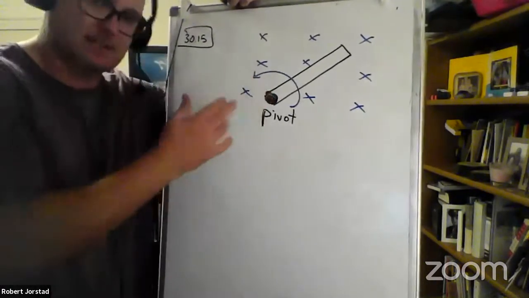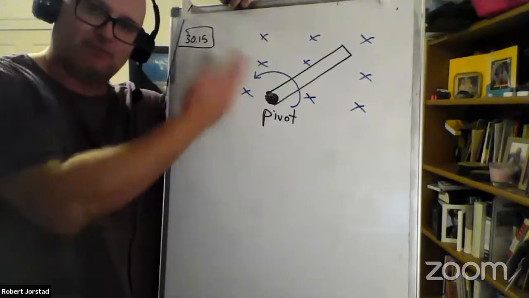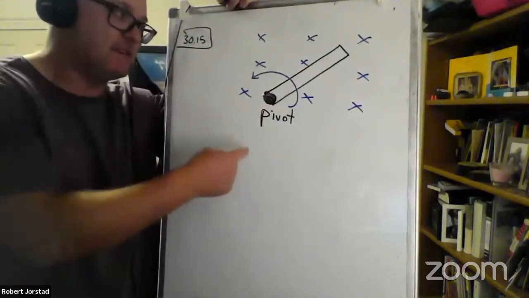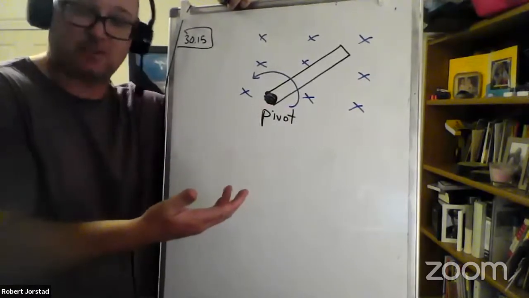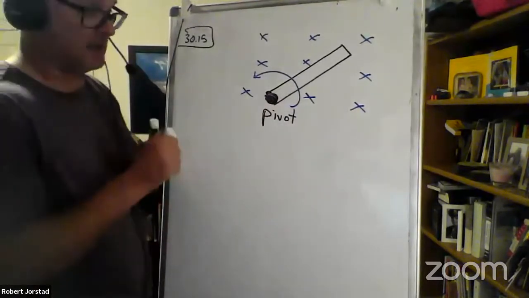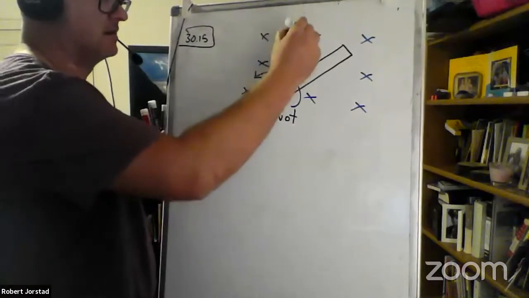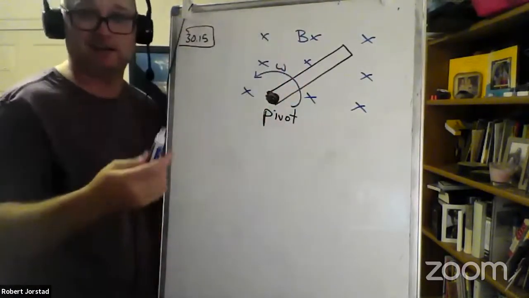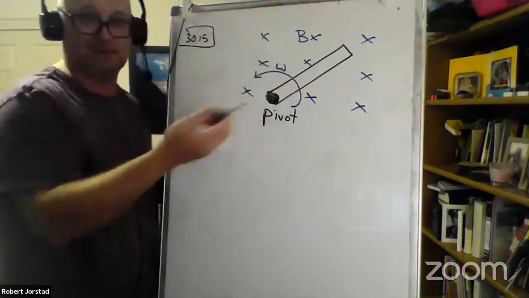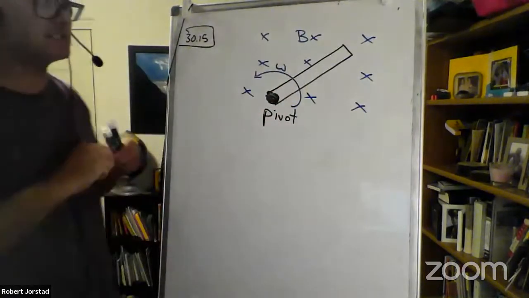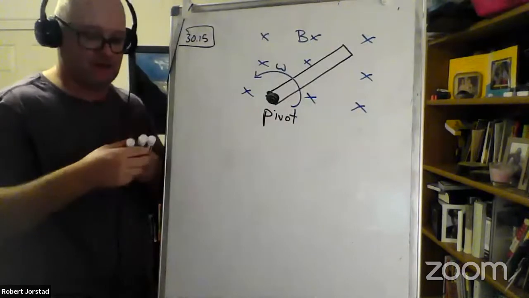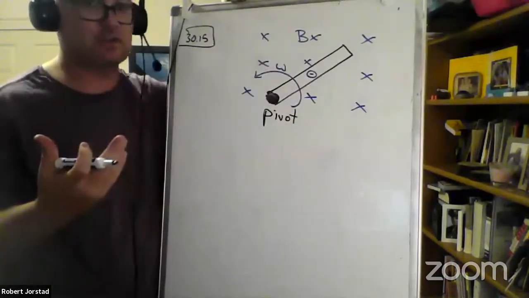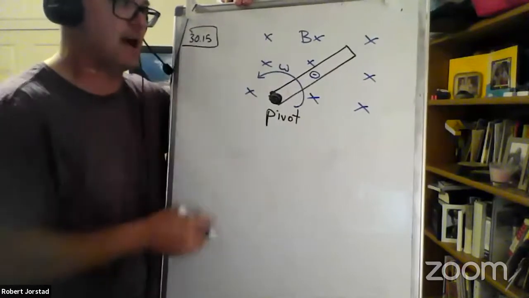If you look at this conceptually, is this a rod moving in a magnetic field? Yes. Is the B field perpendicular to the rod's motion? Yes. Right? The motion of the rod is this way. The B field's into the plane. The motion of the rod is in the plane. Clearly, it's perpendicular. There must be some motional EMF.